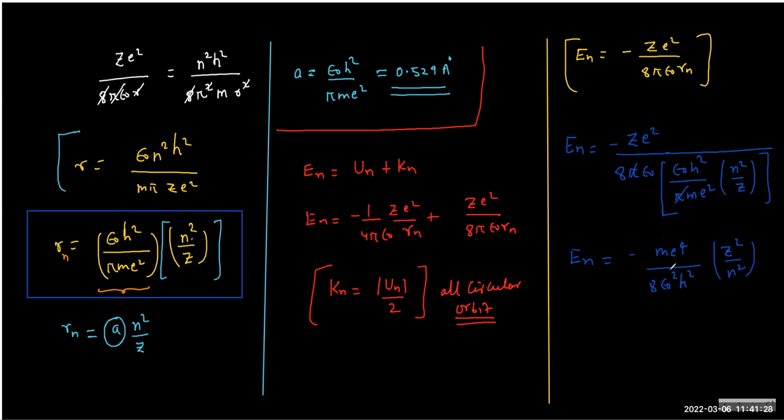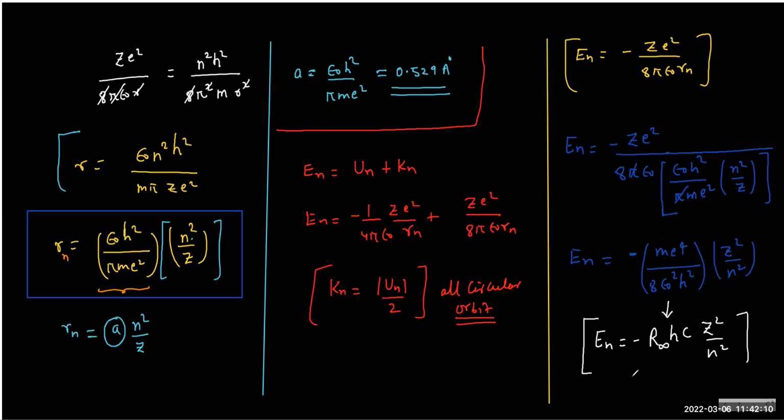So we have En equals to this value. What do we call this value? 13.6 electron volts. This is called the Rydberg constant, Rhc, and you should know the formula in this way. And of course, the Rhc is equal to what you said. Why do we need to write this? Because in JEE Advanced, questions have been asked based on the Rydberg constant.